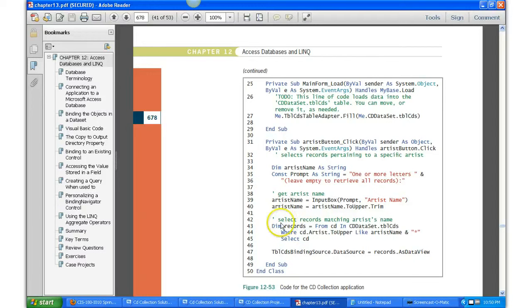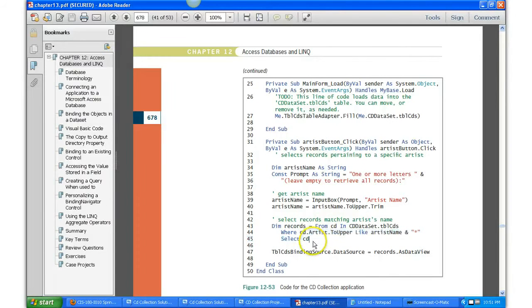Then here it's going to do a select record. Dim records equals from CD, and remember that was the table name, in CD data set dot TBLS CDS, where cd.artist.toUpper is like artist name ampersand, and then this here is going to put a delimiter on the end of this search key, like a wildcard, and then select CD.